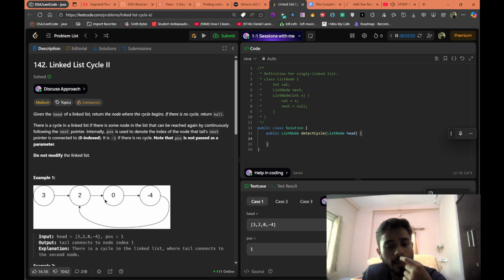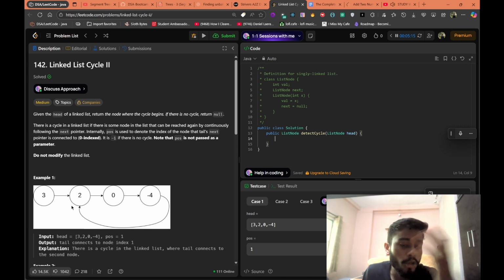Now we need to find the distance to the node from where the cycle started, which is node 2. So if I can find this x, I can find node 2.